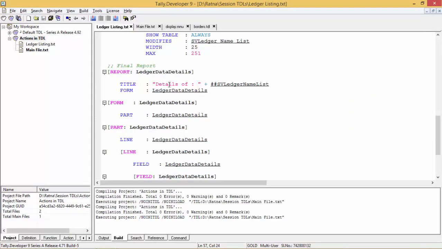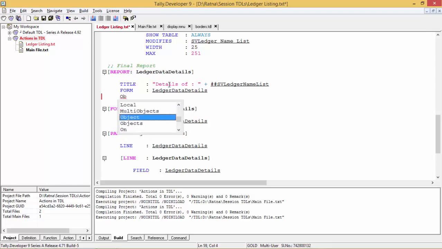Now this is what we can see as a text. Now we want all the details of that ledger. So for that particular ledger, for that particular object, if it is a single object that you would like to connect, the attribute that we have is report level object. And which object do you want to connect it to? Ledger. And which ledger? We already have the ledger name in this variable. You can provide that.